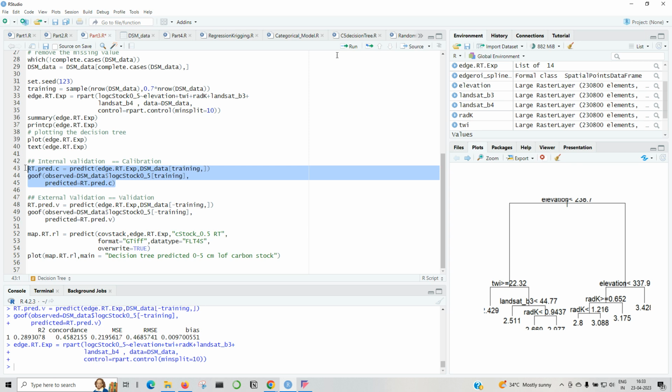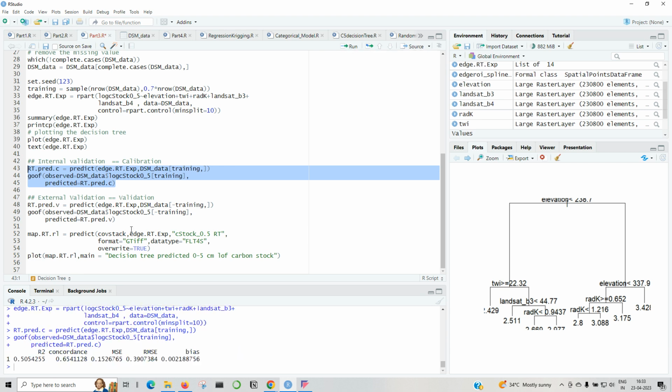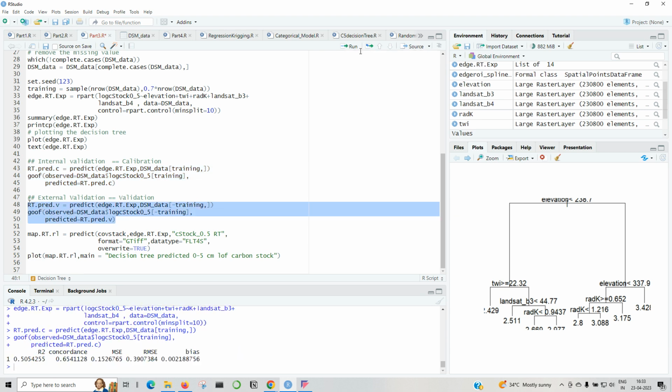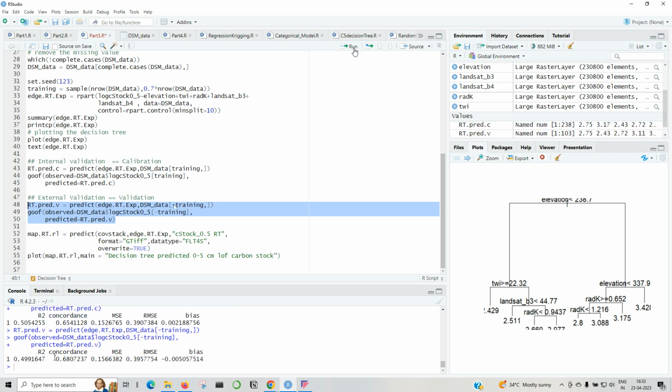So just to maintain clarity, we'll do the R square value for the calibration data also. So the calibration data R square is 0.50, and let's see the R square value for validation data. It is 0.499. So decreasing the minsplit has actually shown to be beneficial for us and increased the goodness of fit of our model. So you can also try to do that and play with that value.